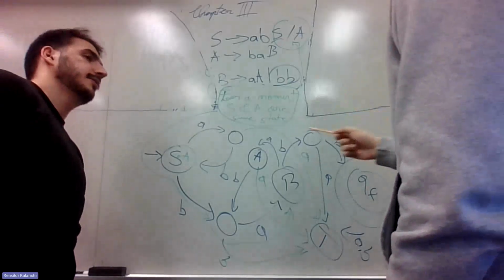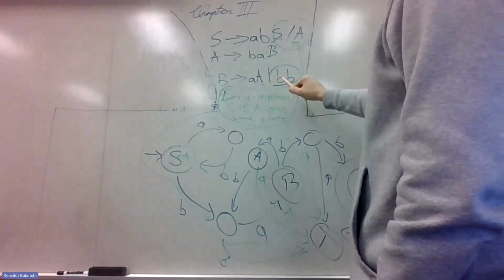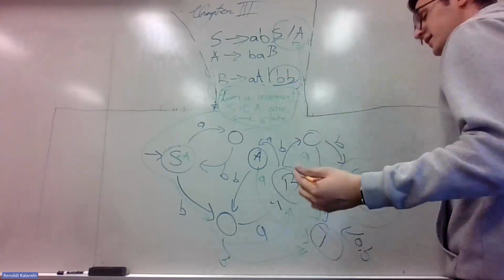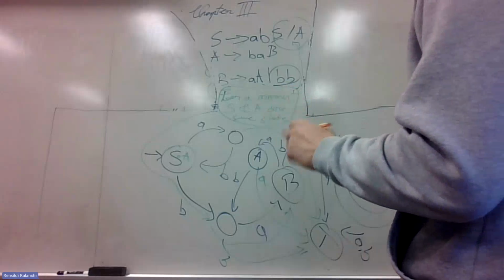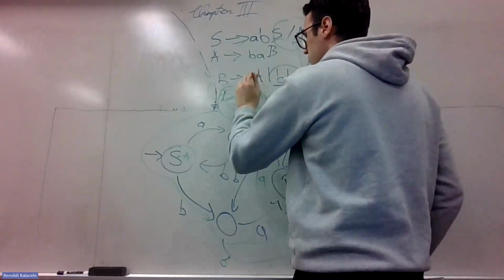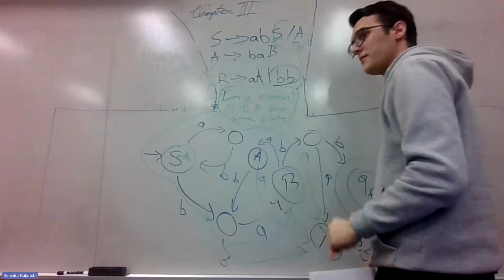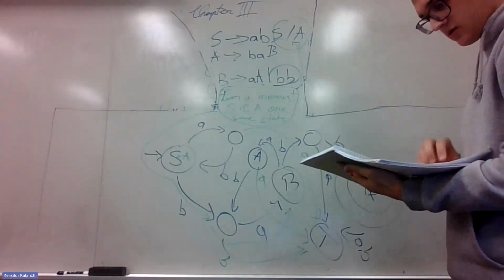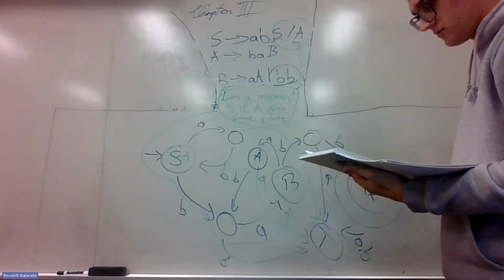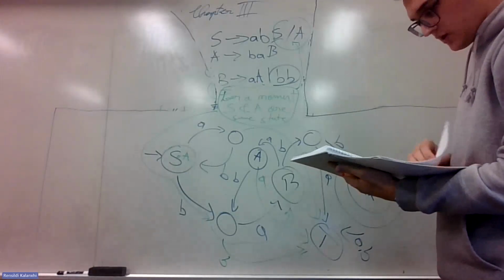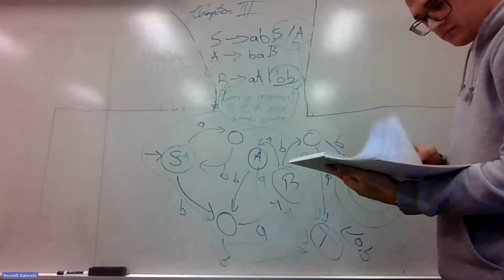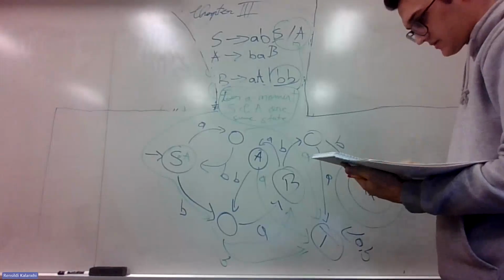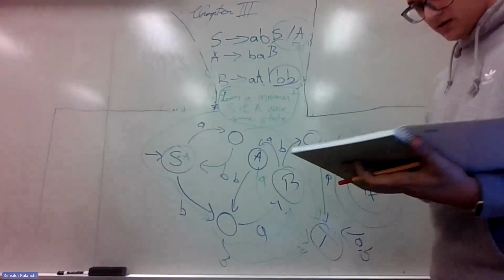I remember some other grammar that had two inputs, like two lowercase letters. Do they always do a bridge state? I don't remember, like in the beginning when we were learning grammar, where some of the grammars had two small lowercase variables, or did they always have lowercase, uppercase, lowercase? We never build a final state out of a grammar, right? Let me make sure. That was chapter one, yeah, chapter one. We would never build a machine out of a grammar. Until now. This makes sense though. Yeah, you're right.